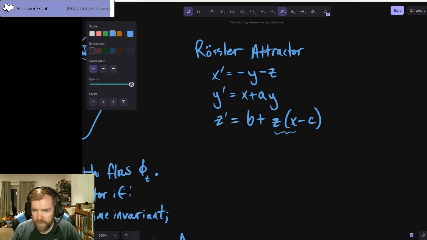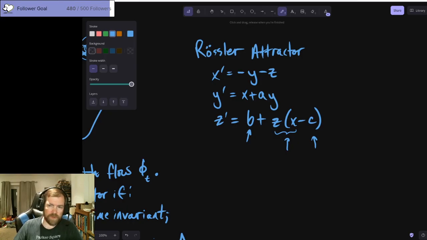Again, here we have an interaction between z and x. Z prime ends up being large, and then if x and or z are going to grow, then we get that, but also just z by itself is going to cause z prime to drop. So if the x value is greater than the c value, we're going to end up with an overall net positive on z, and it becomes essentially exponential growth.